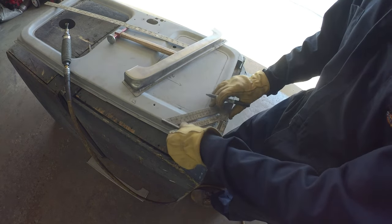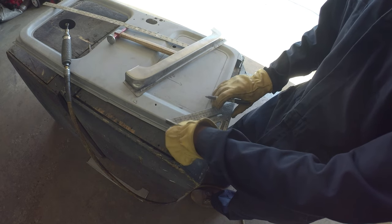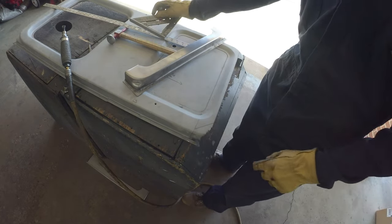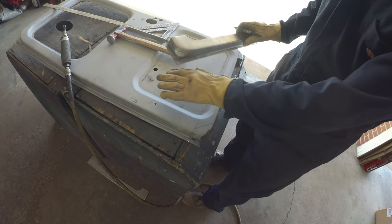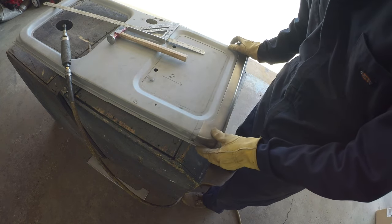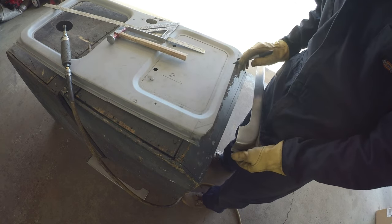There's probably an easier way to do it. So if we take it here, bring it on down, something like that. That'll give us an easier one to make. 45s are a little annoying because when you shift around, they don't play real nice. A square might be easier. It's a little easier to trim with the grinder. So that's the other play, would be to come down more like that and just call it a day.